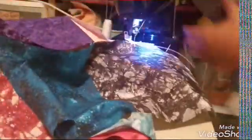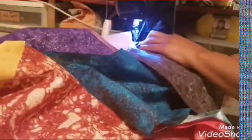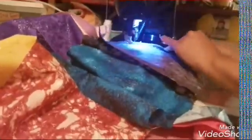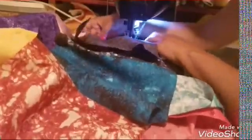Alright, here's the next one. Next. Good guys together. So on the right side, 1/4 inch, as always. Oh, wait. Alright, got one more. Here's this last one.